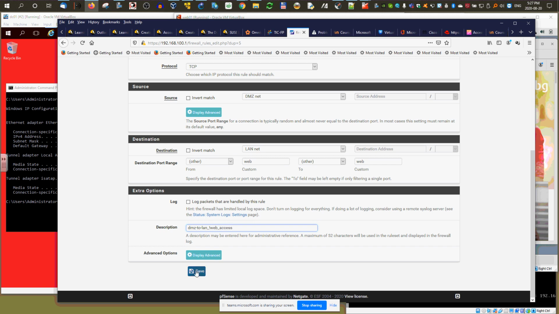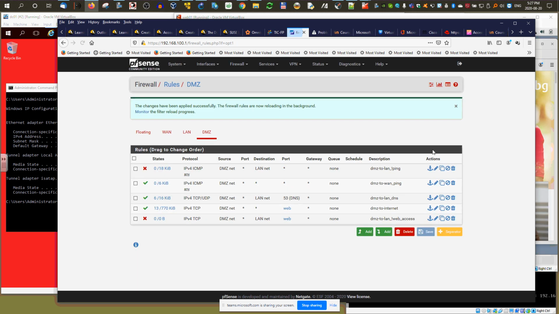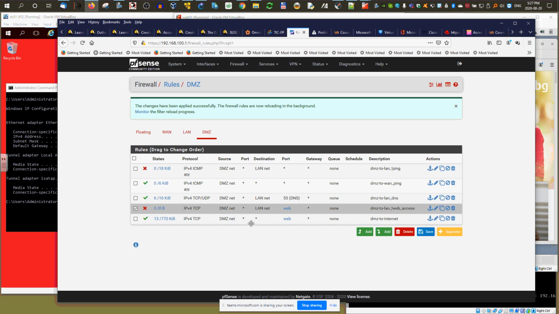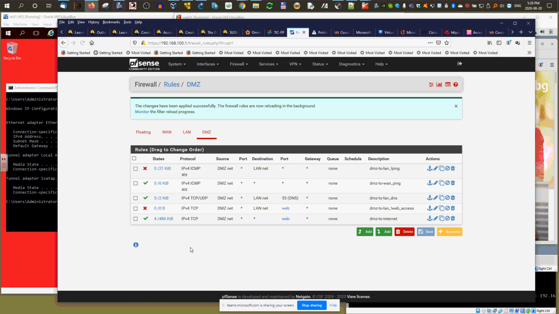Okay, I'm going to say save. I'll say apply. Now don't forget, if this specific rule is below, it doesn't really matter. So I need to take it and put it before the other one. Now if somebody tries to go HTTPS, it won't be able to. Basically, I'll say save, then apply the changes, and that's how my rules look like.